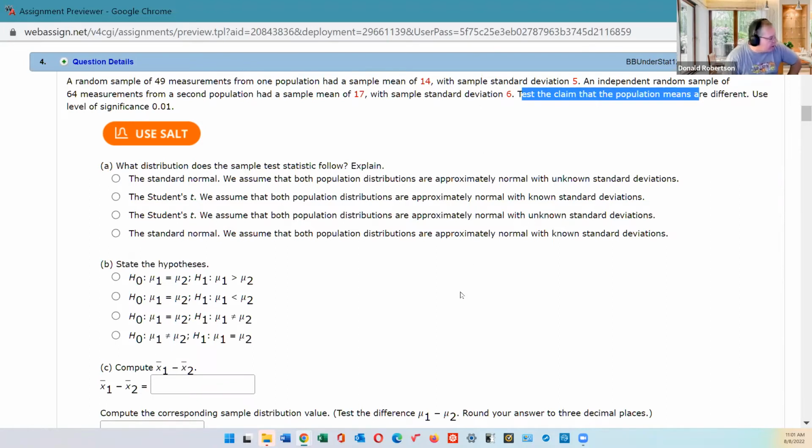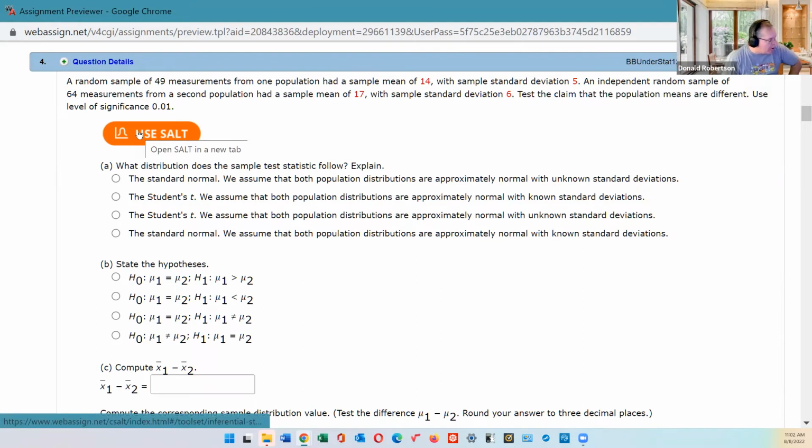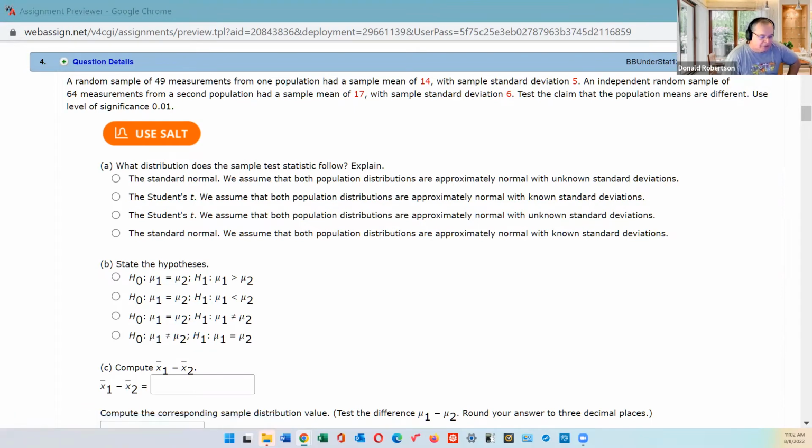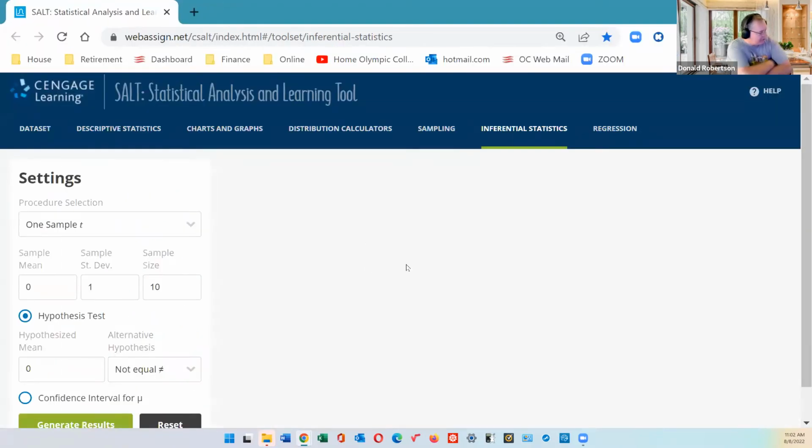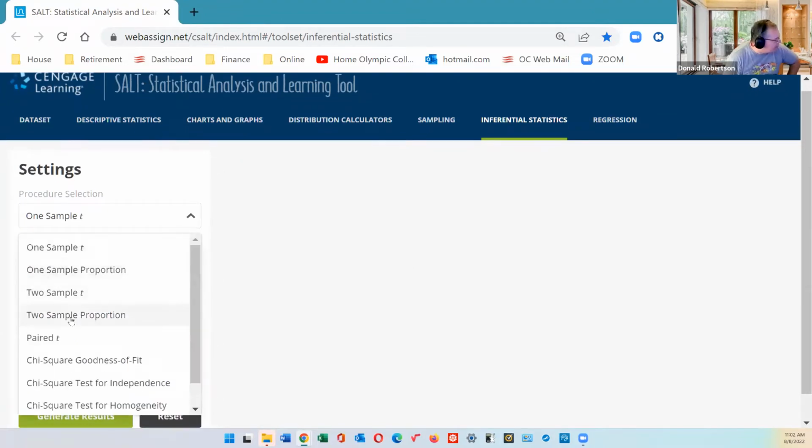Right. So when I hit salt, they probably will have all the data I want, fingers crossed, already populated into the software. So I don't even need to type it. But I get surprised a lot. And I just got surprised. It's not there. So we do have to put it in.